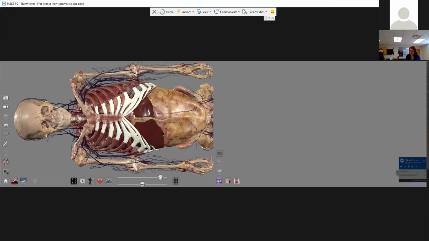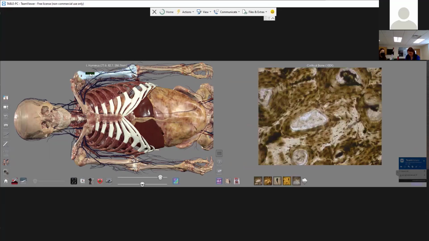So the unique part of opening these three features, histology, prosection, and case library, one of the benefits of opening them through gross anatomy, like I've just done, where I go into the layout menu and I pick the fourth one down, is that this is a linked library. So if I click on a structure on the cadaver, like the humerus, it's going to pull up a slide that shows whatever type of tissue I clicked on. So for example, I click the humerus, I'm going to get a slide of cortical bone.